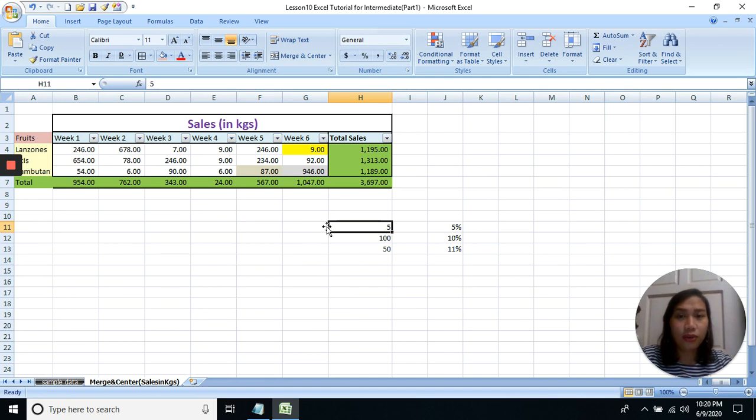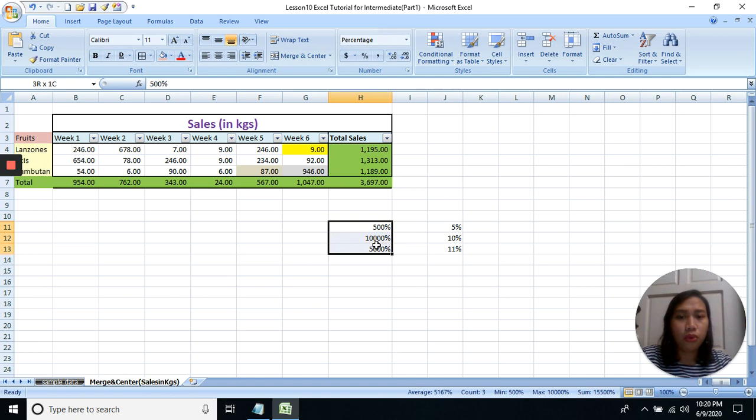You can also use the percentage. So for example, we have 5 here, and click the percentage. It becomes 500% because 5 converted to percent is times 100, so it becomes 500. The 100, when converted into a percent, becomes 10,000, and the 50 becomes 5,000%.